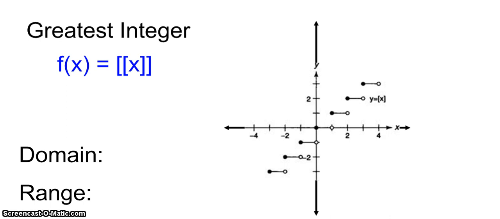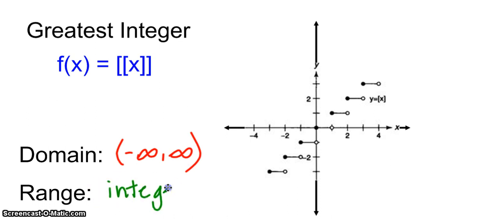The greatest integer function is one that's a little bit tricky to think about. It looks kind of funny, but if you actually think about its purposes, it has some real-life applications for when you can put in any number, but you only get back whole numbers. So if you think about the concept that you can't have part of a person or part of a ladybug or part of ticket sales, that's where greatest integer function can come in handy. So you can put in anything you want, but you will only get back the integers, nothing in between.